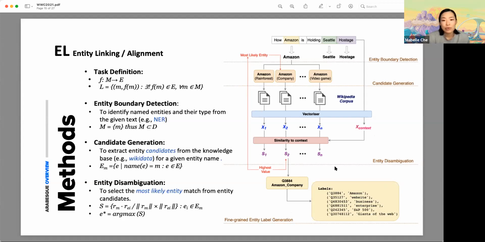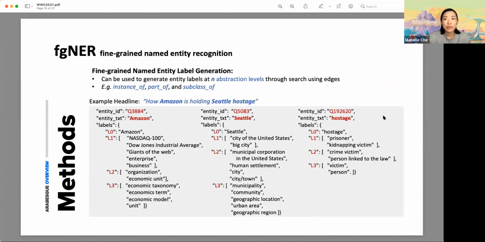This process is also applied to every single entity's potential entities in the input text. Here, I'm just going to show you quickly what they look like. We can see they are linked. Each of them is linked with the Q identifier from Wikidata, and each of them has a bunch of labels.